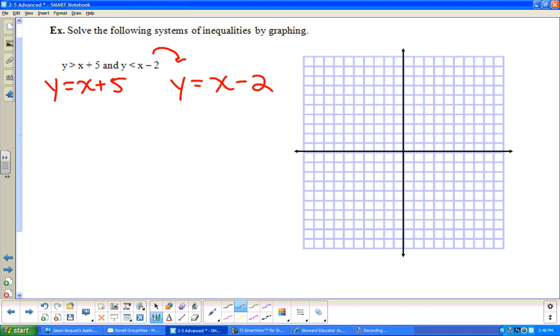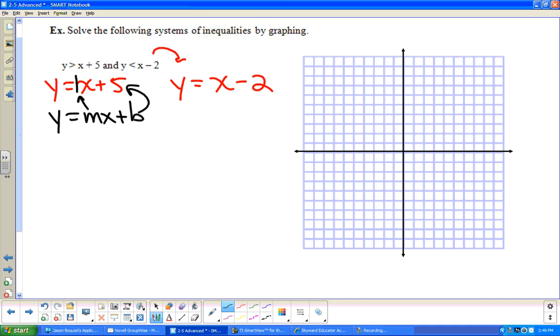And then this one over here, if I wrote it over here, right, is equals. And when you have inequalities, they don't have to be lines, but that's what we're going to deal with in here. They could be parabolas and other things. But for us, we're just going to deal with some system of equations that are more linear. And so this one here, we're very lucky that it happens to be in slope-intercept form, right? And so this slope right up here is 1, and the y-intercept is 5, right? And so graphing that one's not too hard.